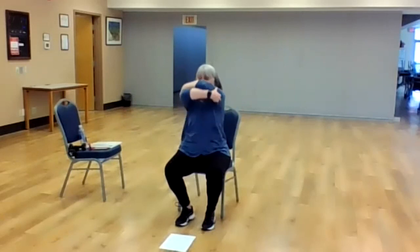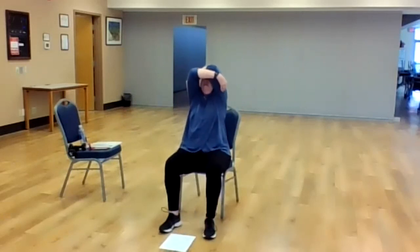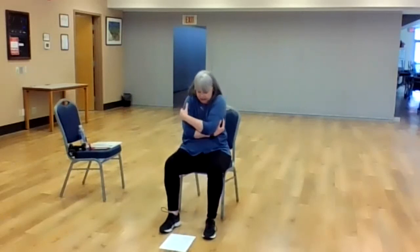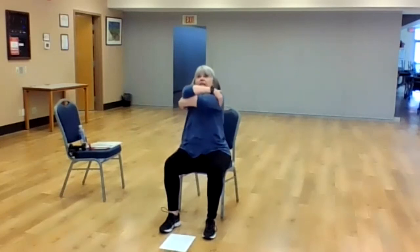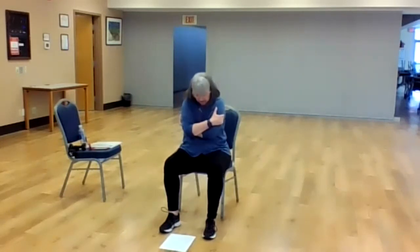Let's take it out. Give yourself a hug. Lift those elbows. Ooh, take it down. Do the other side, do a big stretch, squeeze, other arm is on top. And push it down. All the way up to the back of the chair. Arching your back.